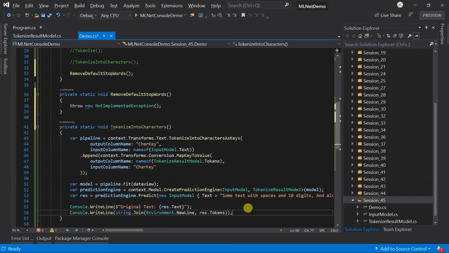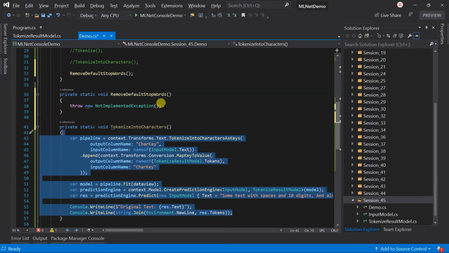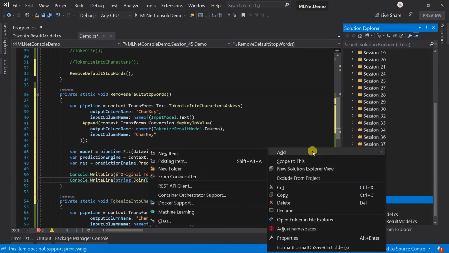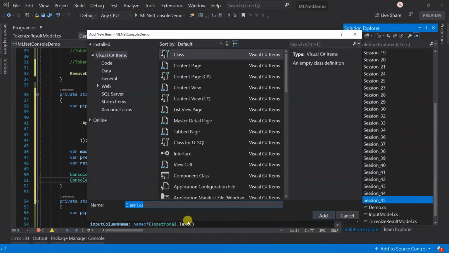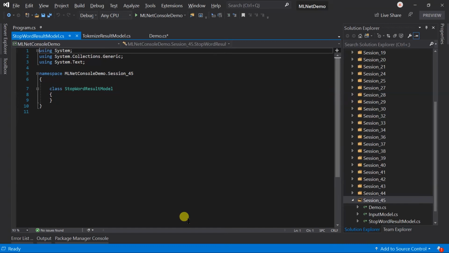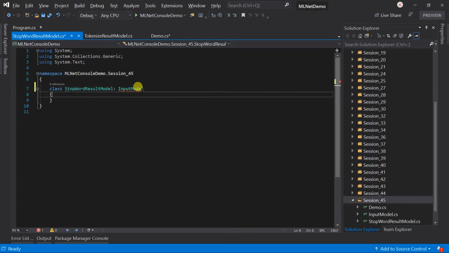Copy the body from the above method. We also need to create a different result model for this. Name it StopWordResultModel. It also inherits from the input model and has a string array of tokens.